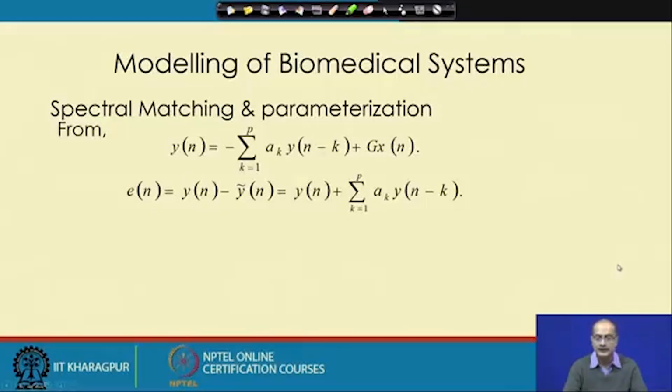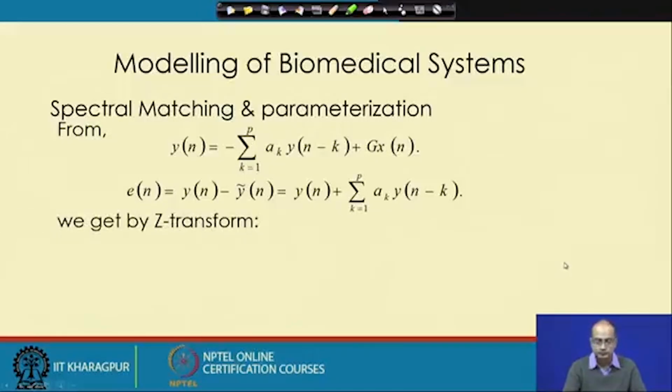The next one is the analysis model, where we are trying to extract the model parameters, because we do not know the driving sequence and the coefficients, that is the a_k's. So, given the signal y, we are trying to do the linear prediction, given the fact that for the time being we have assumed that we know the model order, and one way to ensure that is to take a sufficiently large model order. So, we can compute the prediction y tilde[n], and we can compute the prediction error.